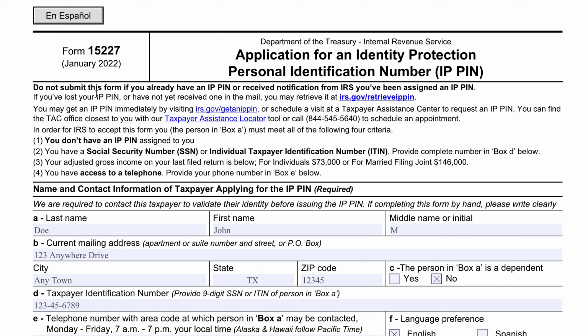The first question you might have is, why would someone file a false tax return in my name? Over the past few years, there has been a rise in fraudulent tax returns filed with the Internal Revenue Service. What generally happens is that the identity thief will overstate taxes that they paid.